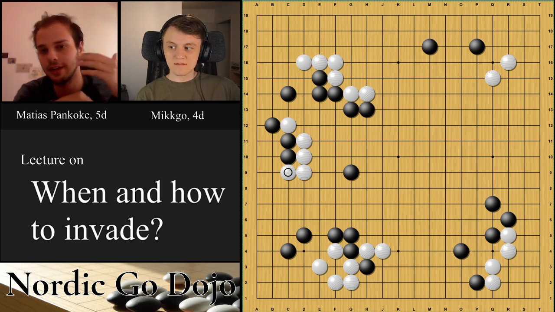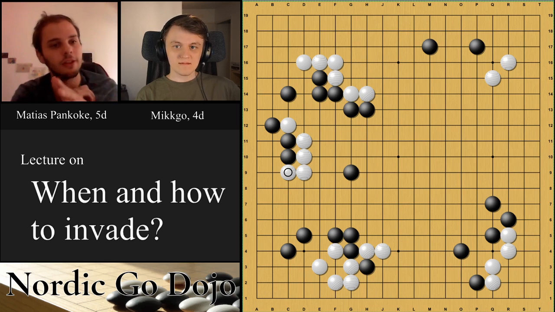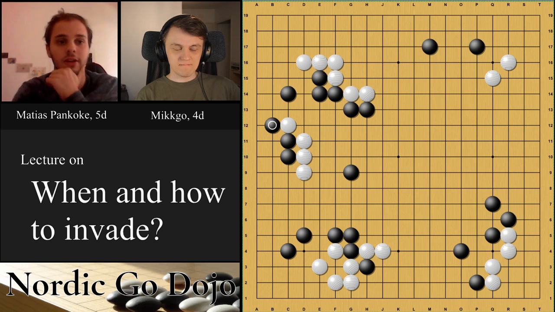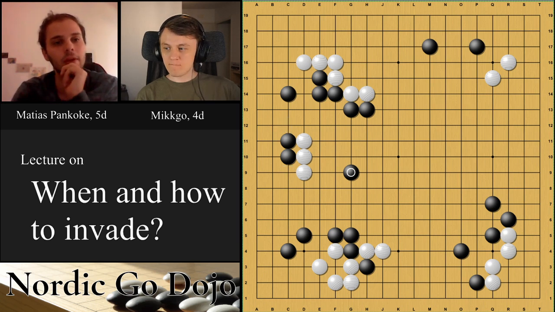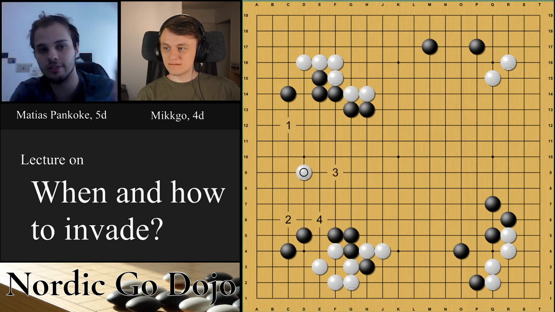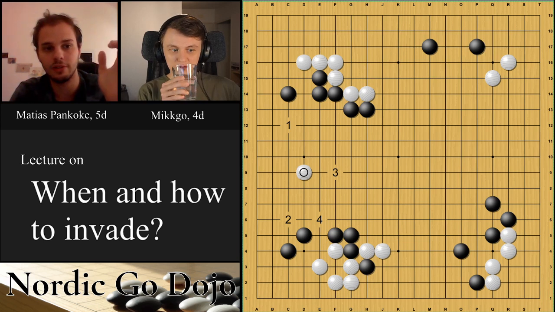It is not as clear as a group dying, but if you live inside and the opponent doesn't get enough compensation, then you can just win like that. So this is one of the examples where an invasion is necessary, and it can also be relatively deep because there is the space.